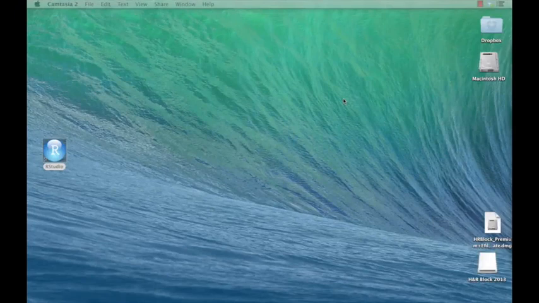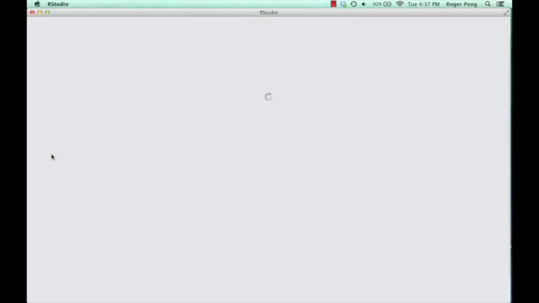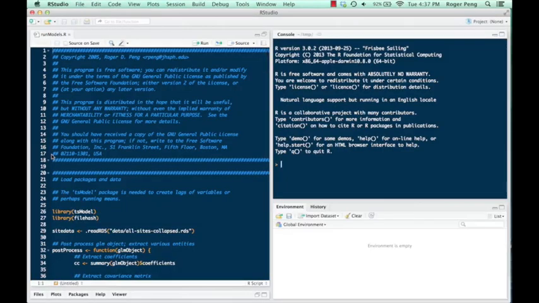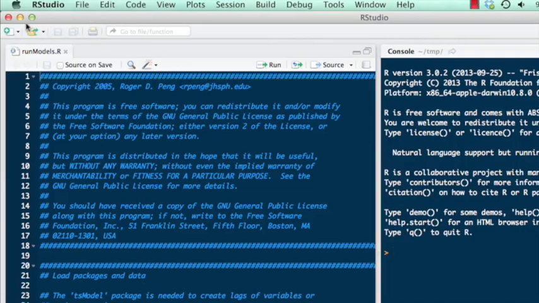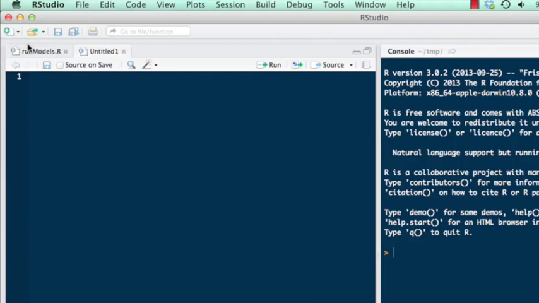Okay, so the first thing we're going to want to do is open up RStudio. So let's do that. You can see here in RStudio, there's some stuff going on from a previous project that I'm working on. That may happen to you, and generally you can either close it or just ignore it. I want to create a new R script here, so let's create a clean script to put our code into. The first function I'm going to write is really simple. It's just going to take two numbers and add them together. This function obviously doesn't have a real point to it, but it shows you how to use the function syntax, how to specify the arguments, and how to return a value.